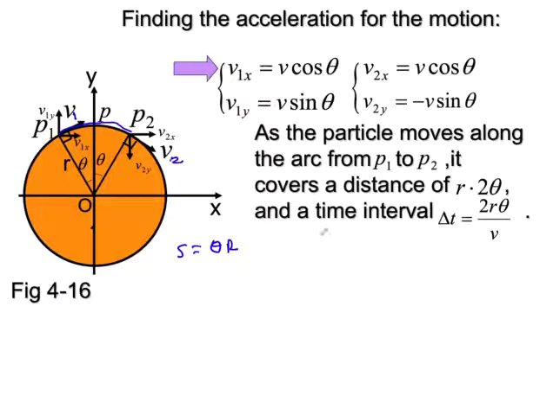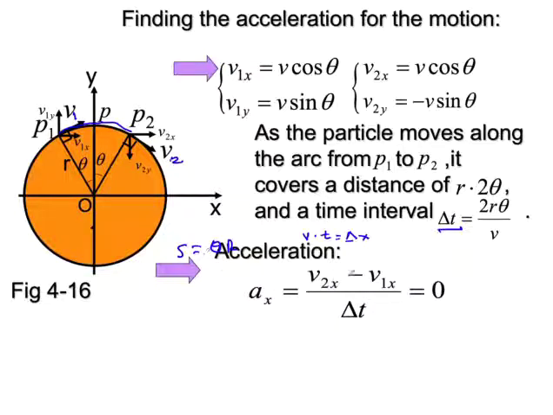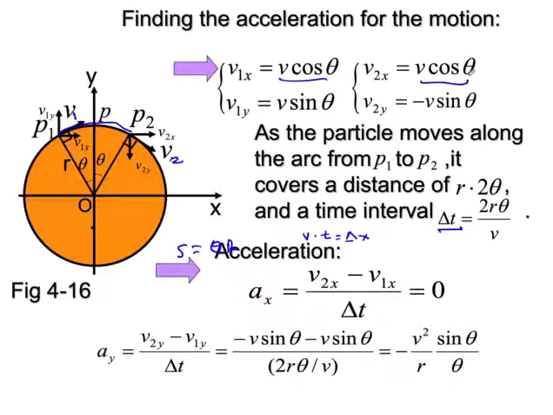How far did it move during this time? Well, if you remember, arc length is equal to theta times r. So how far, what's this distance right here between these two points? The answer is, it's going to be r times two theta. So how much time did it take? Well, if you remember, velocity times time is equal to distance. Rearranging it just slightly to solve for the, for the time, time is going to be, displacement over velocity. So displacement over velocity gives us delta t. What's the acceleration? Well, by definition, it's the change in the velocity over time. And if you notice this case, the acceleration in the x direction is zero. Why? Because both of these two terms are identical. But in the y direction, we have a slightly more interesting term.